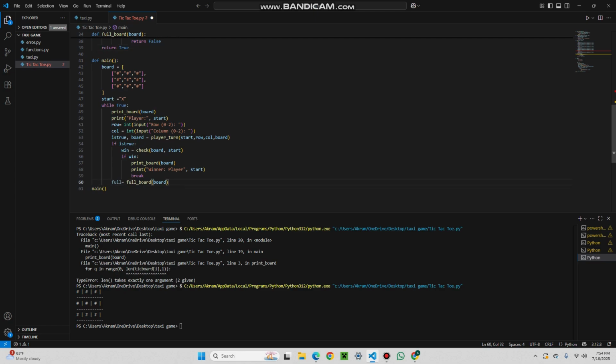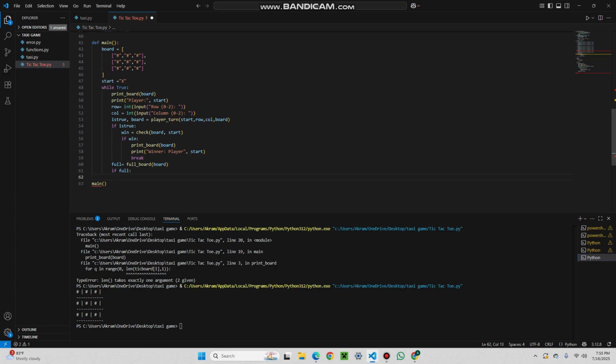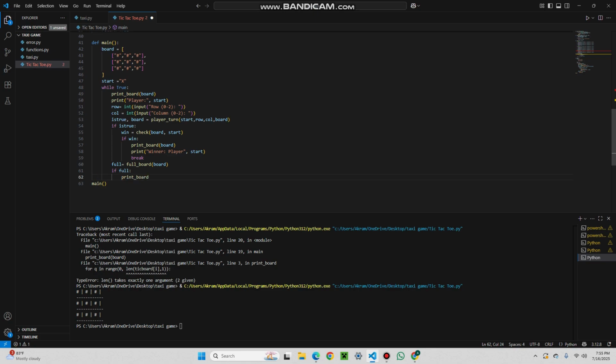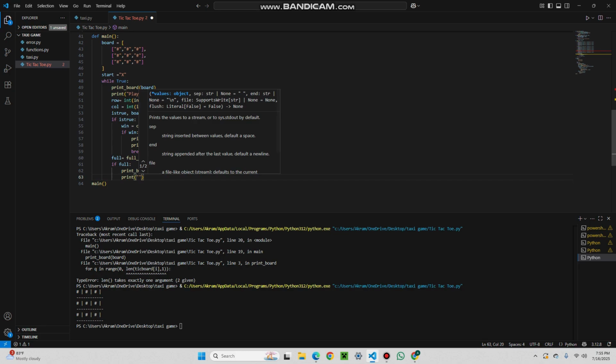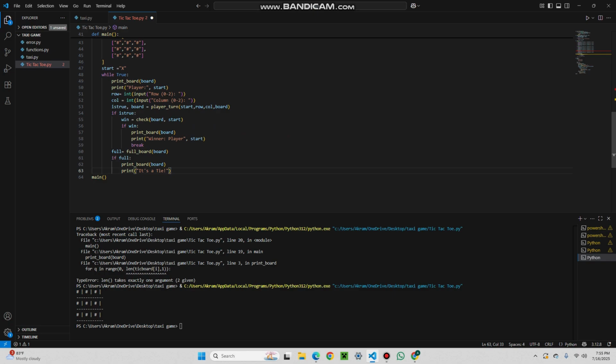And then let's go back down here and then put if full, then print board, and also print it's a tie. And then break the function.